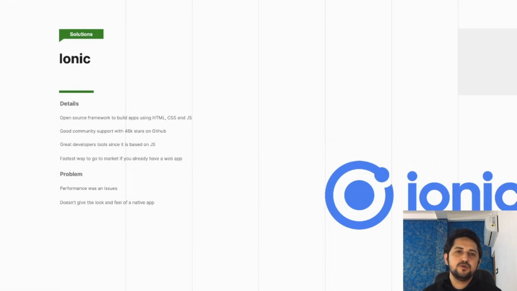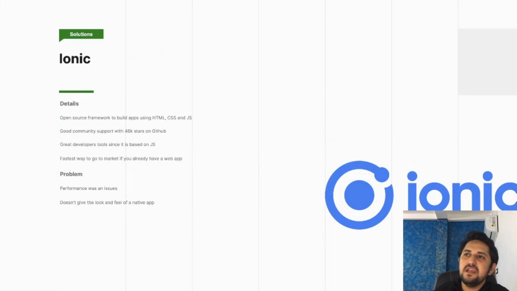So we first looked at Ionic. If you talk about Ionic at a native level, people will say this is bad, this will not work. But if you see, it has very good community support and really great developer tools. And if you want to go to market, and you have a web app, that's the fastest way you can go. I know the experience will not be able to match, but it is the fastest way. You can see from Play Store numbers that a lot of apps in the top 500,000 are built on Ionic because it solves certain kinds of problems, something similar to what our client uses.